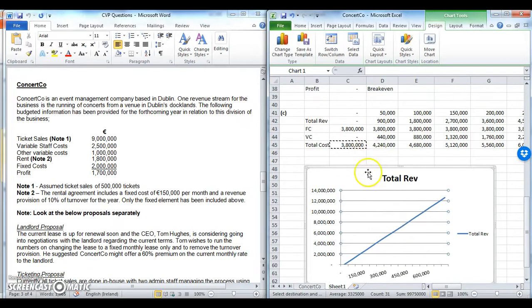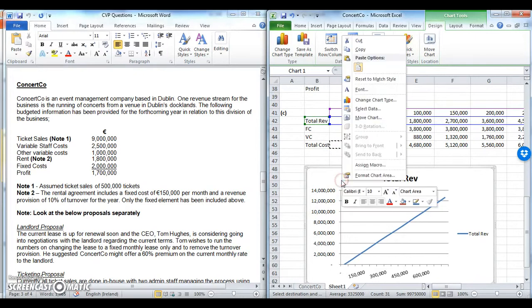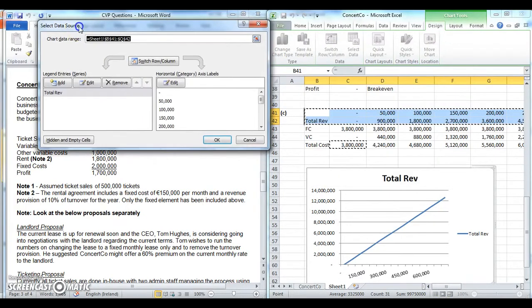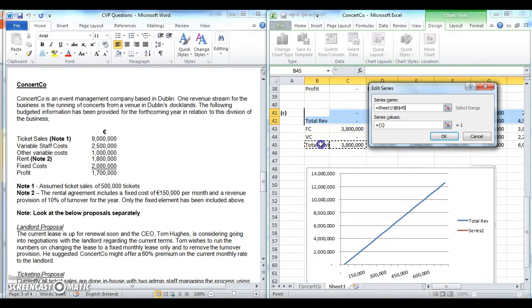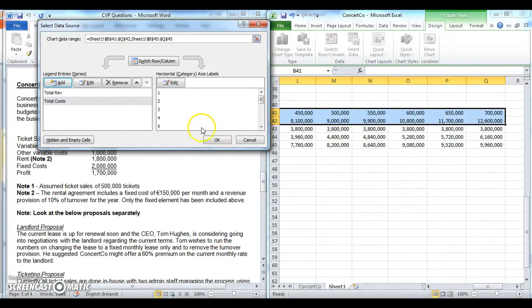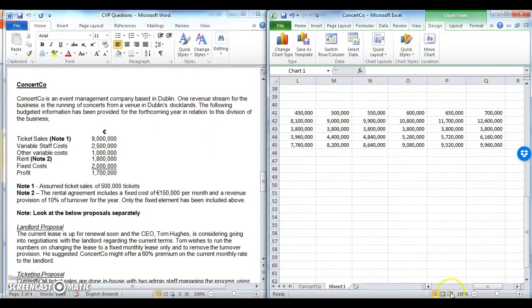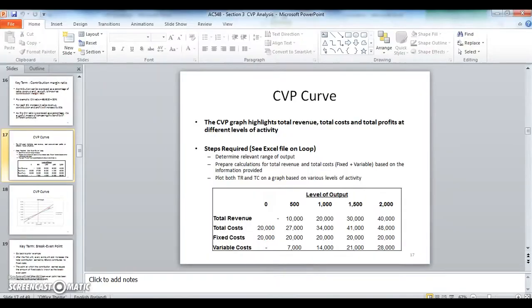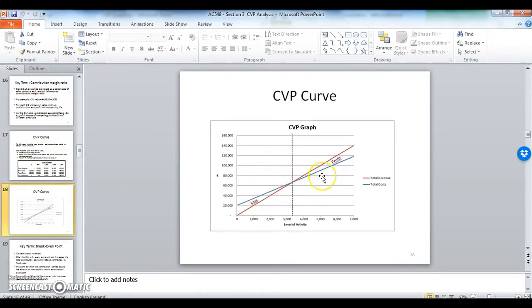But as well as that, it shows you here, if you click on it, that's the data set we have. We also want to include total cost. So you just select data, and now what we want to do is add a data series. So we want to add another data series. We want to call it total cost, and the values we're going to put in are all the values in our total cost. So now we've total cost in and we've total revenue, and we click OK. So now you come back here and you can see that this is essentially your CVP graph. Again, very similar to the one you will see here. It's only this one is obviously formatted a bit more.